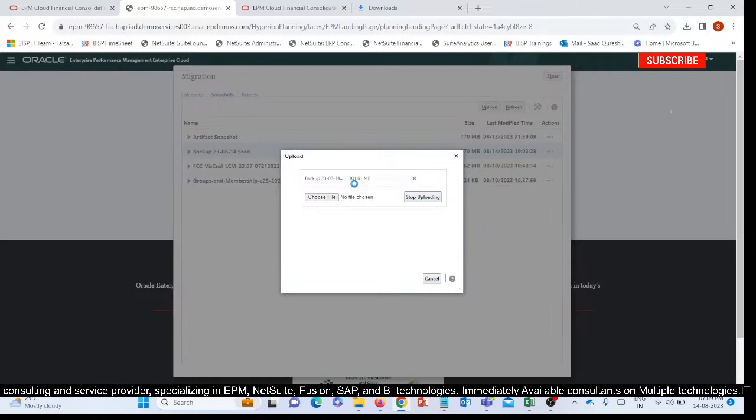So this is how you can restore your data or migrate your data from your application. It will take a lot of time, so when this is uploaded you can open this application as the status was earlier. It will show you when you have migrated the data. So you can protect your data as well by just taking a backup, and then you can upload it. You are aware of what the benefit of taking a backup is.